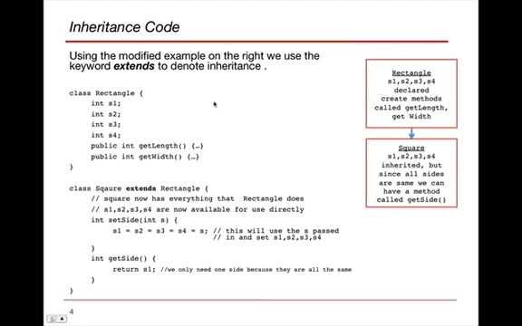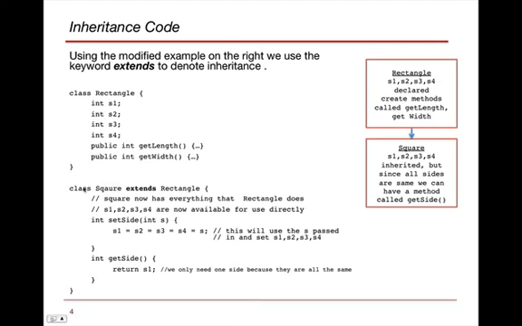To handle inheritance, we use a new keyword called extends. I've simplified this to just rectangle and square. Before, where we said quadrilateral defined S1, S2, S3, and S4, I'm actually defining them now in rectangle for the purposes of streamlining the slides. So we see that the variables S1, S2, S3, and S4 are declared here as integers, and we could have done this all in one line by saying int S1, comma, S2, S3, and S4. But for the purposes of this, we've done it this way. We've declared two methods, getLength and getWidth.